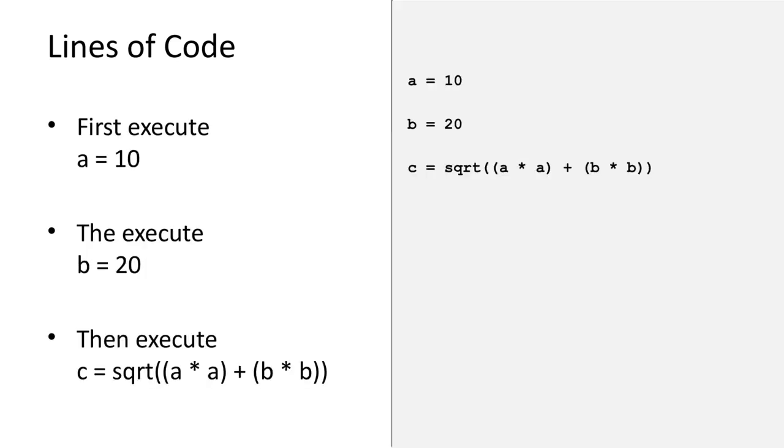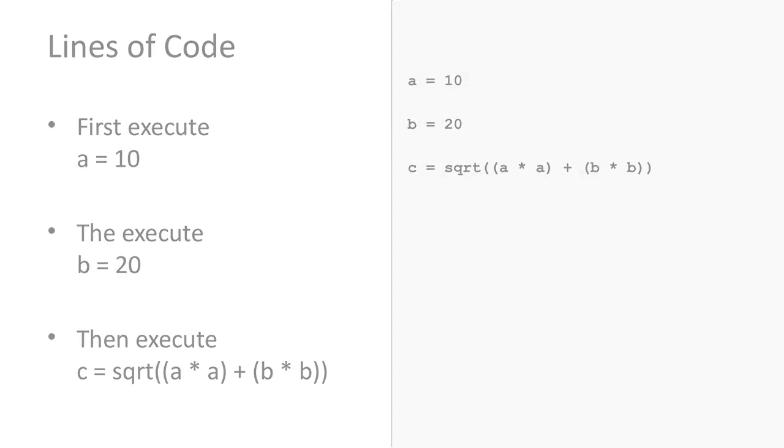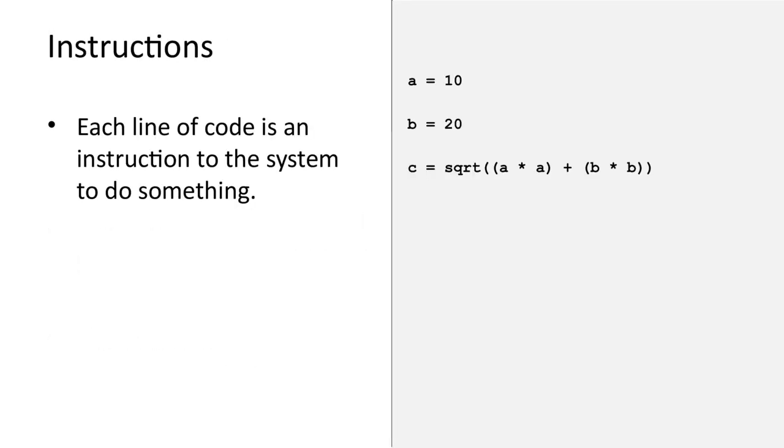Let's look at the lines of Python code again. Each line gets executed in sequence. The lines of code are instructions to the system to do something. Together, these instructions should do something useful. When you are programming, you start with some high-level goal of something you want to do. But the system will never be able to understand that goal. What you need to do is to translate your goal into a sequence of detailed instructions.